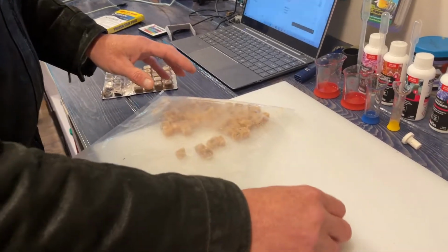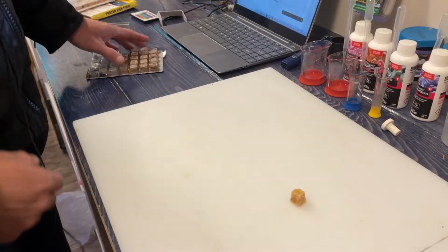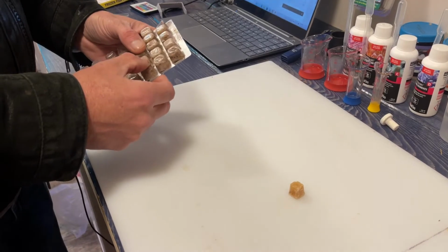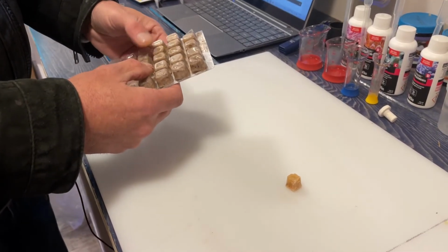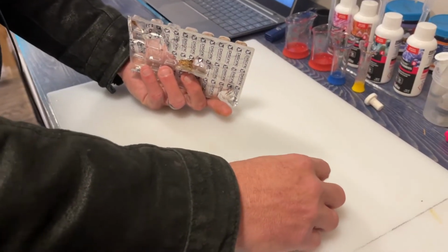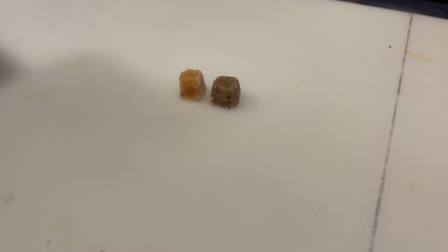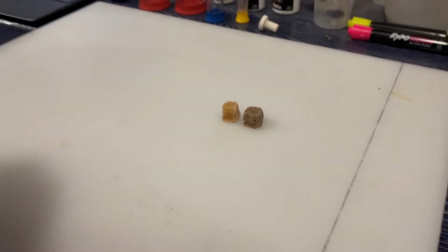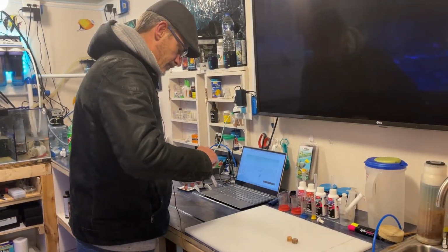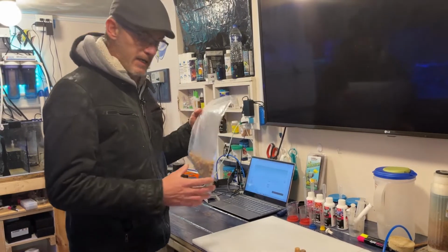Here's a cube that we made, that's pre-done of the LRS, which we're gonna leave out so we could get that in the aquarium for fish food. And these are thawing out a little bit, but let's find a good one. All right, we're gonna pop out this one. There you go. That's the pre-packaged Mysis Shrimp right next to it on the right. So we're going to put this back in here. Going to get these back in the freezer.